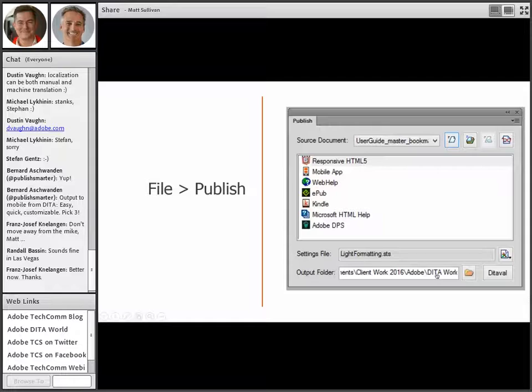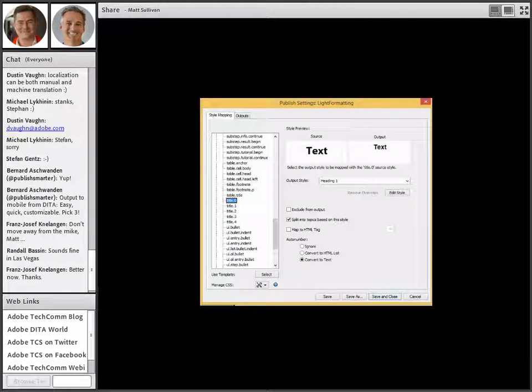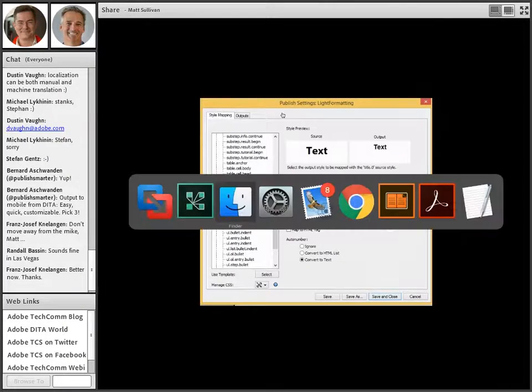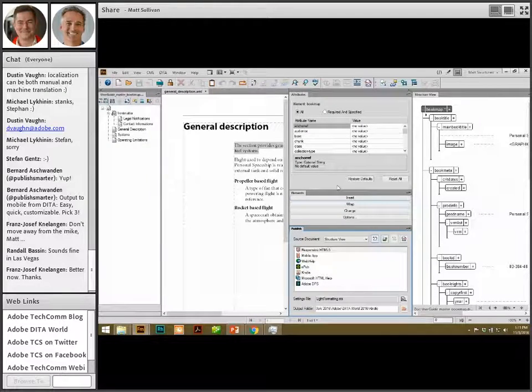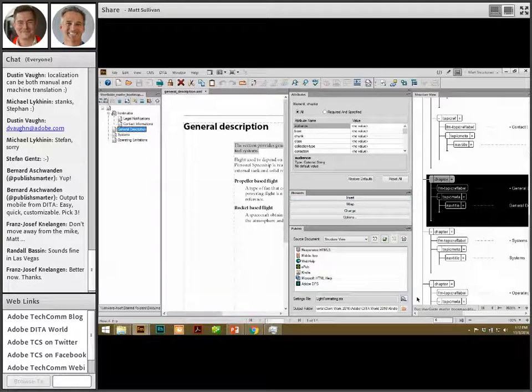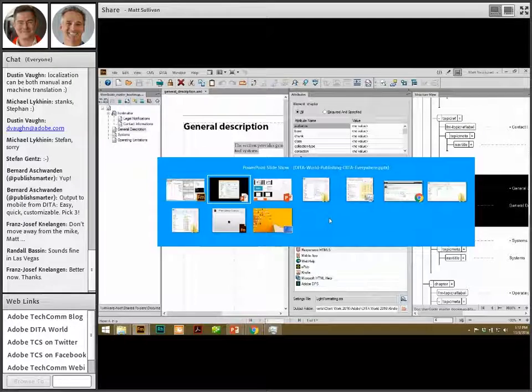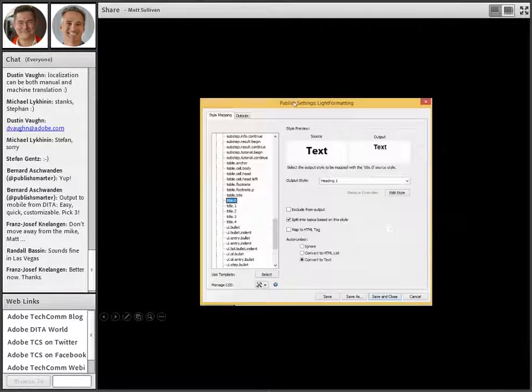Now in the publish settings, you can see what I've done. If we go back into FrameMaker, I'm going to go ahead and open up that publish dialog box. And in the publish, I'm going to go ahead and click on the edit option right here, and kind of make sure you get the right thing selected. That edit option is going to give you this dialog box here that allows you to choose from all of your different paragraph styles, character styles, table styles, etc.